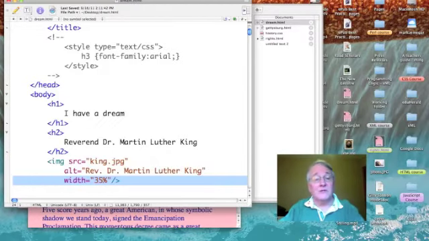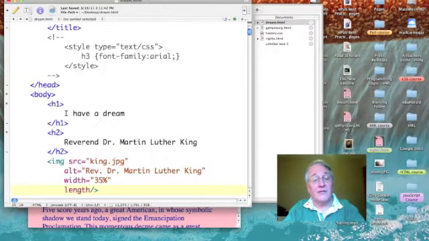There is one other attribute that I could use, and that is length. And it would be the same kind of a thing. Length equals, and then some percentage. Now, the problem here is if I'm not careful, I can distort my image.